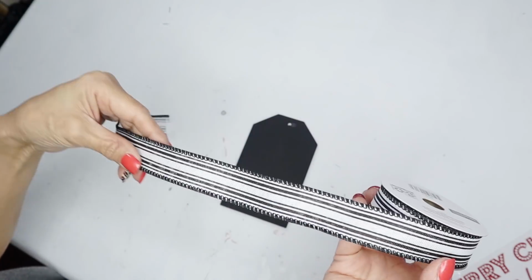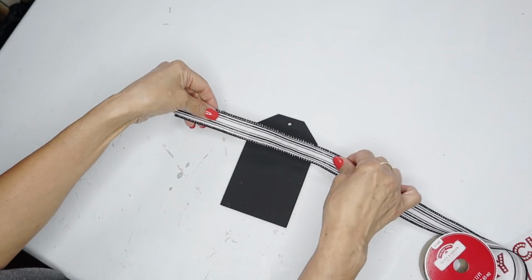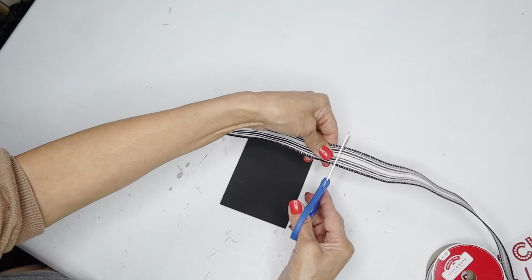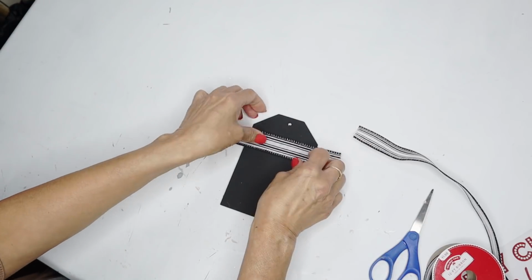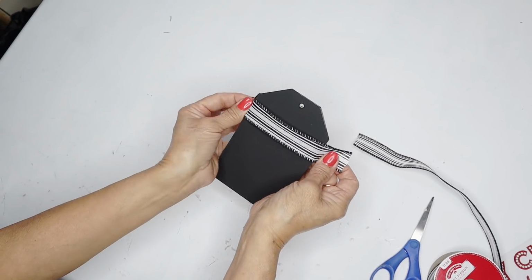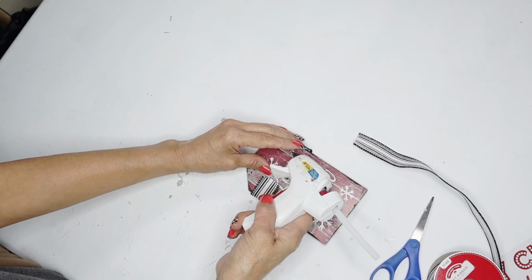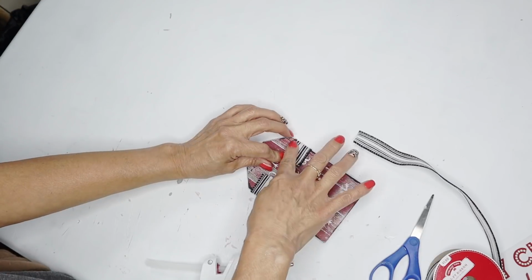For this ornament, I'm going to be using this black and white ribbon, and I purchased this at Walmart and it was $1 and change. So I'm going to go ahead and cut a piece of that ribbon, just enough so that it can go around the top of my tag. And I'm going to secure it by adding some hot glue on the back side.